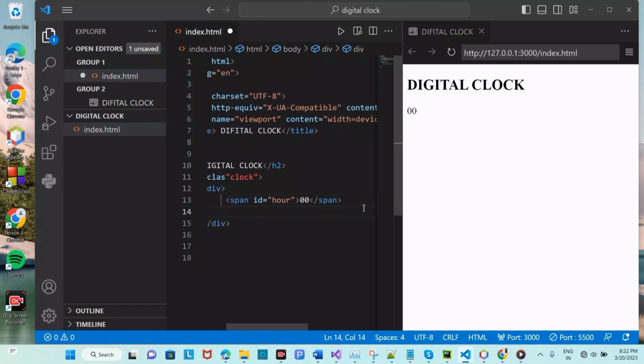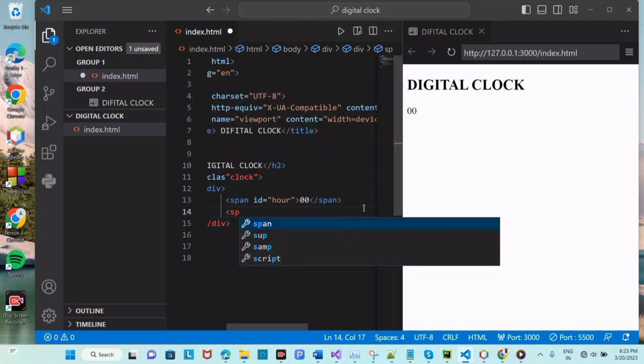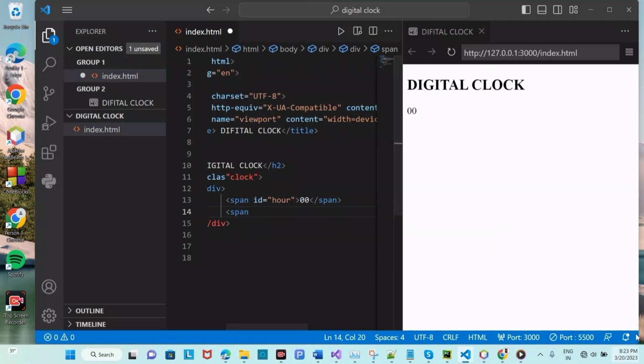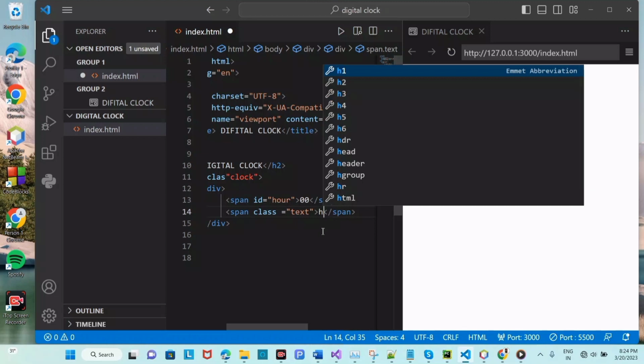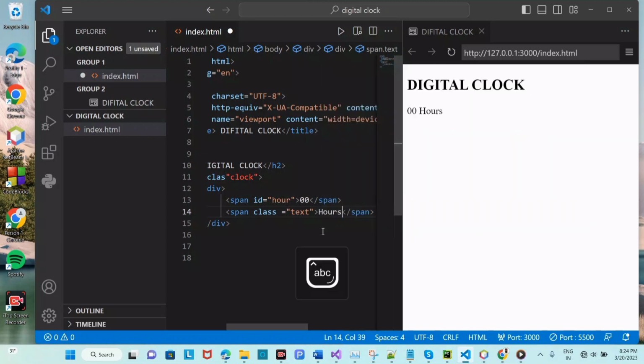We add another span with a class of text, and here we just say hours.